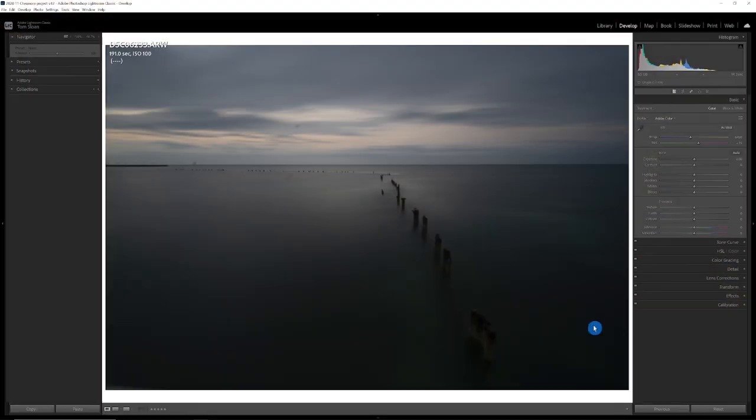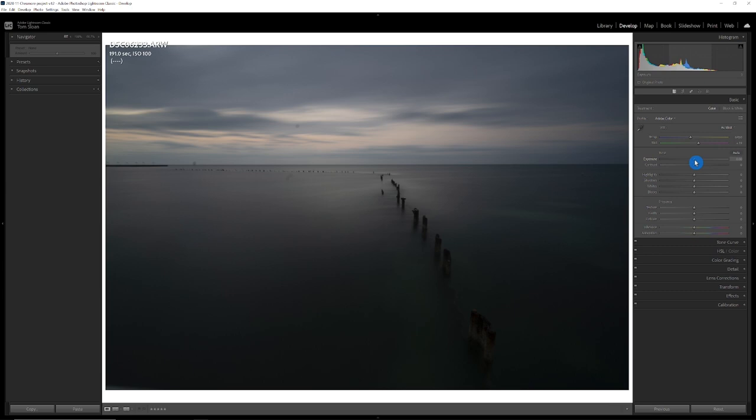So let's hop right into the edit. Here we have the long exposure image of the old pier at Higgins Beach in Key West. So this is a 191 second long exposure, and it's a rather dark image. This is a raw file, so I'm not too concerned with this, and that we can recover a lot of the light and detail and color that was in the scene. I may have underexposed this. I had an 8-stop ND filter on my lens, and I probably miscalculated the exposure.